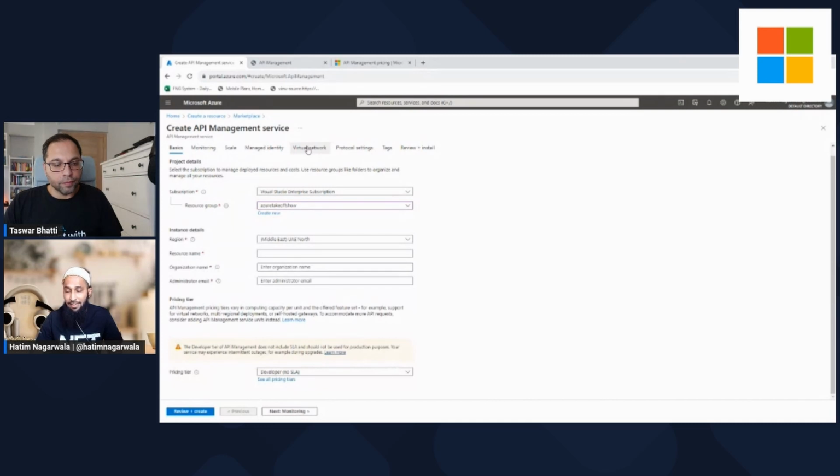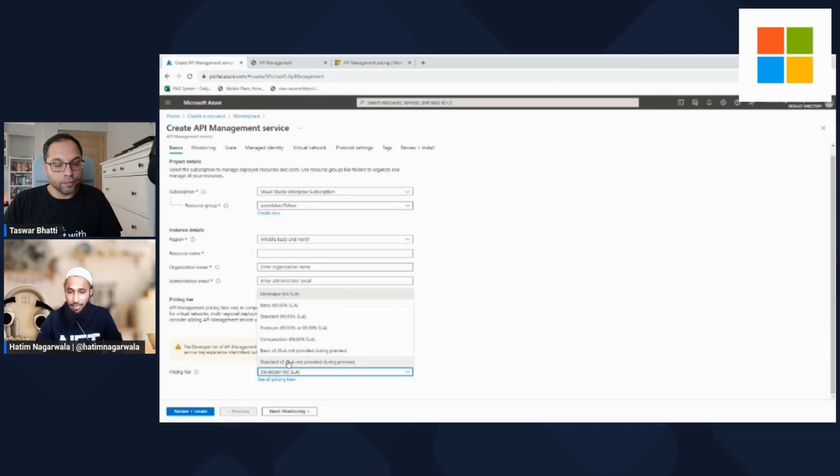I remember in one of the projects when I was working with API management, we exposed on-prem services through a virtual network, which was connected to my backend services, and those backend services were exposed through API management, taking care of all the security, everything from the gateway itself. So it depends on how many self-hosted gateways you have and how many capacity units you have configured in your API management.